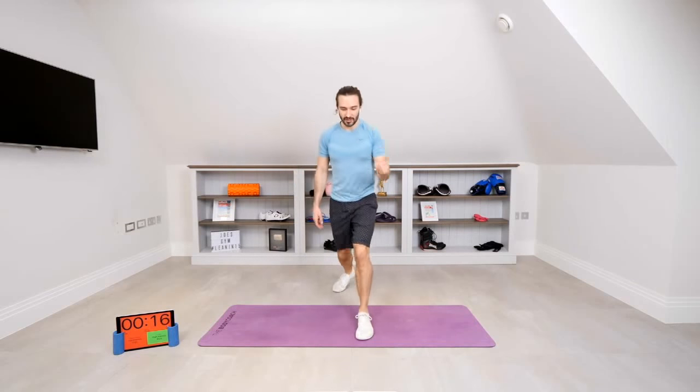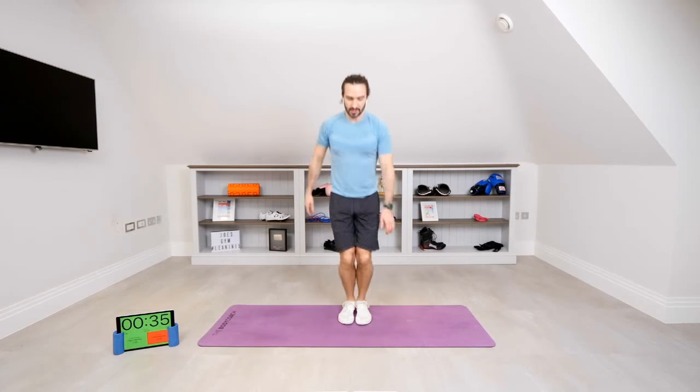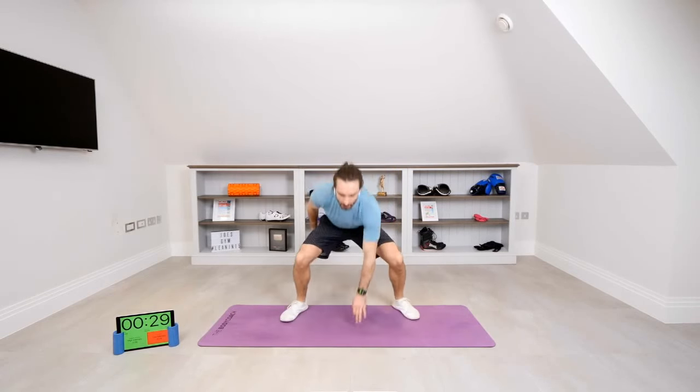Next question is number 12. Is a shark a fish or a mammal? What do we think? Next up, 10 seconds time. We've got those power squats with feet together. We go down and up, and each time your fingertips touch the ground. Are you ready? Okay, the answer is a shark is a fish. A shark's just a big fish with big teeth. So it's not a mammal. Right, let's go.